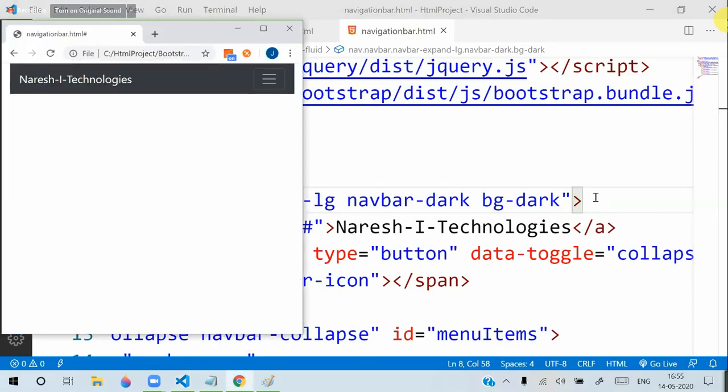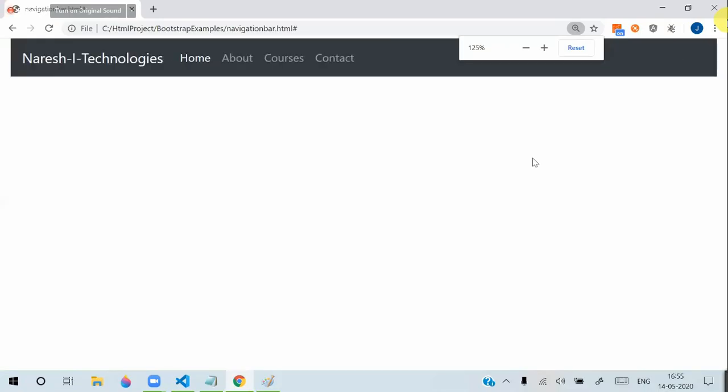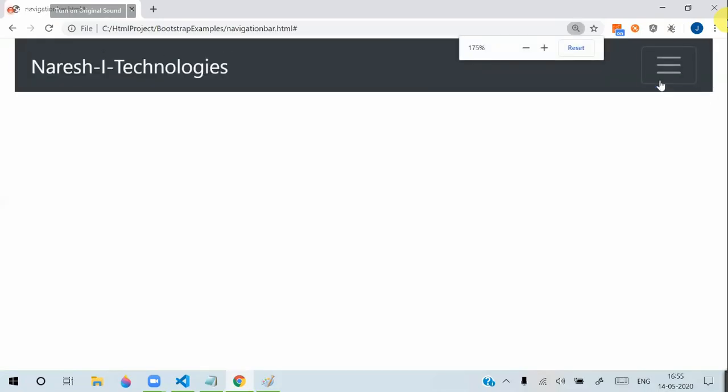So we are adding navbar-dark, bg-dark, and it will display like this. By default, those effects will come, right? When I am adjusting, you can see it will display those options there. So we can define various colors and effects for that navigation. As I told you, we can give primary, we can give light, we can add custom styles also. We can put our own background colors and combinations for that. That depends on your requirement, right?